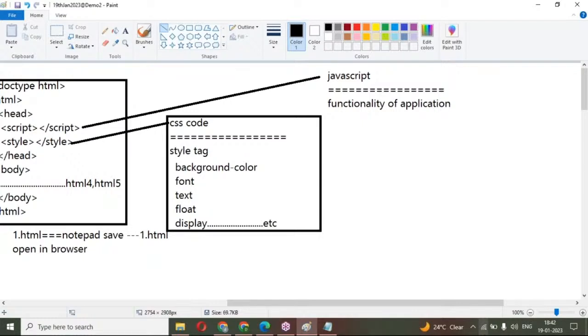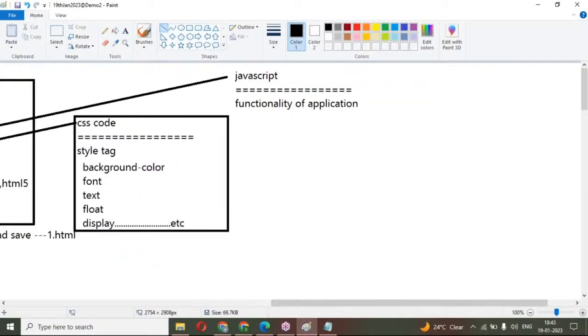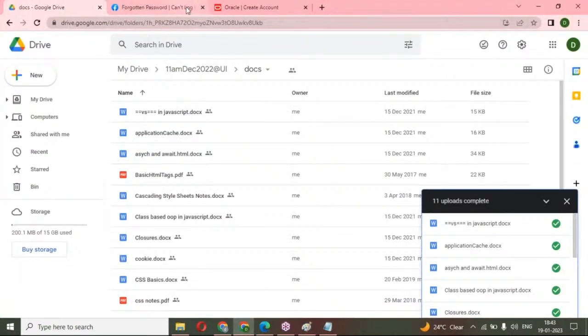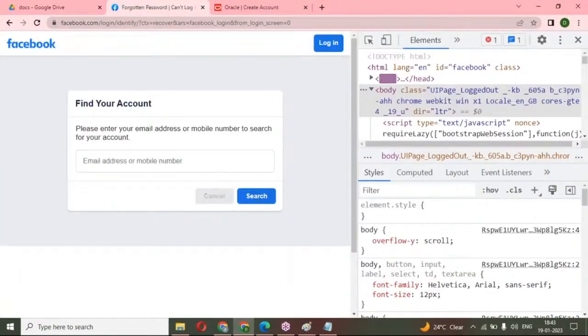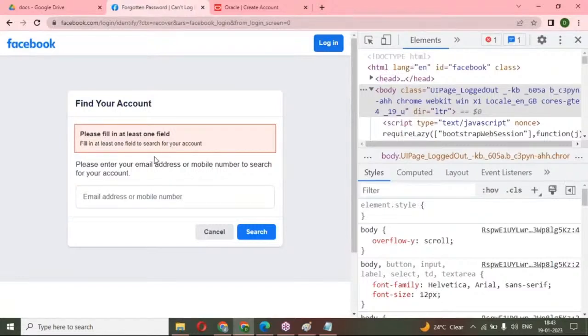JavaScript gives functionality to our application. What is the use of functionality? What functionalities do we have? Functionalities are cookies, local storage, sessions, validations. If you submit an application form without any data, you get an error message.